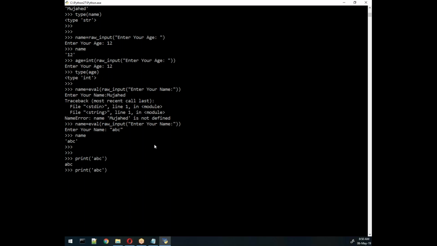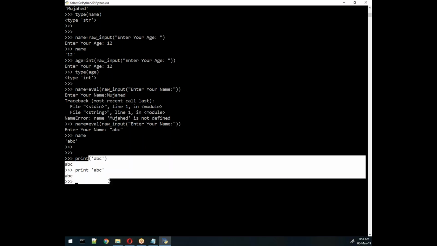Or else you can use brackets, or we can skip those brackets as well. Skipping is only possible in 2.7, where open and close brackets are optional. In 3.7 you need to specify these brackets compulsorily. Remember, this is one difference.